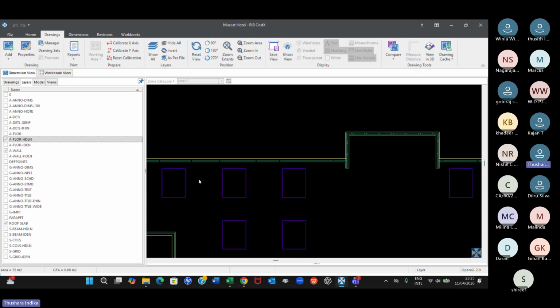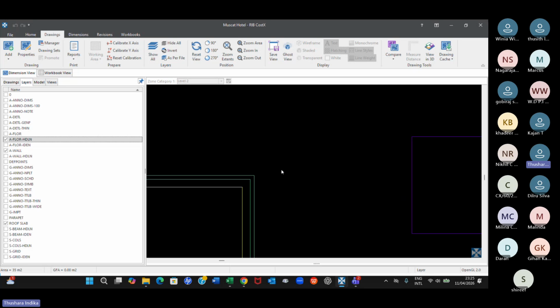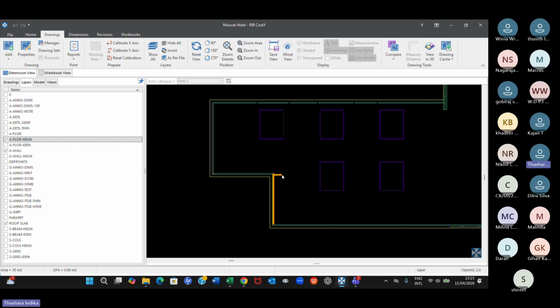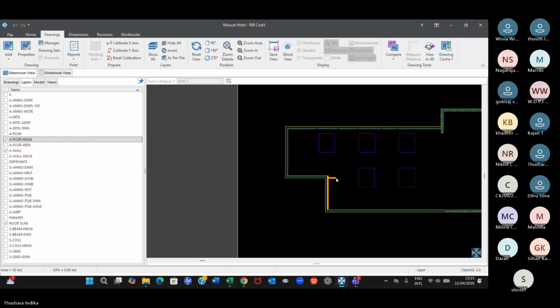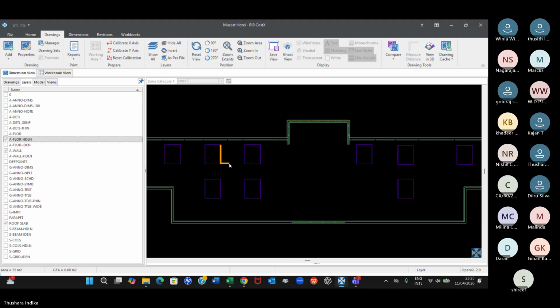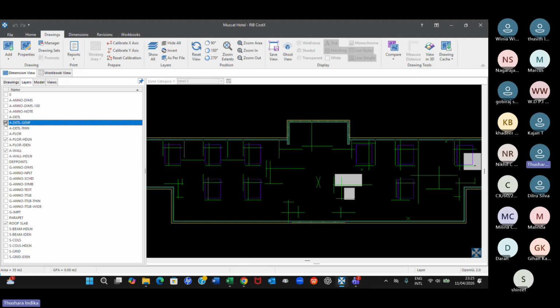We have to use the internal line this time. This is the parapet it seems, okay? But still, if you have a parapet, the edge is here, correct? And then the label I did with it.